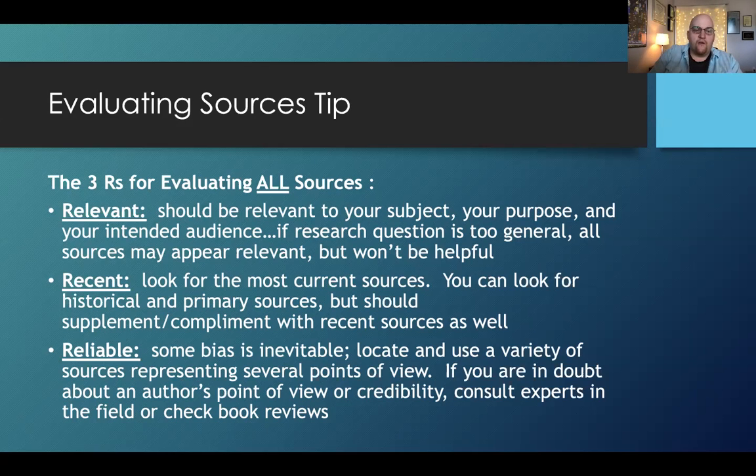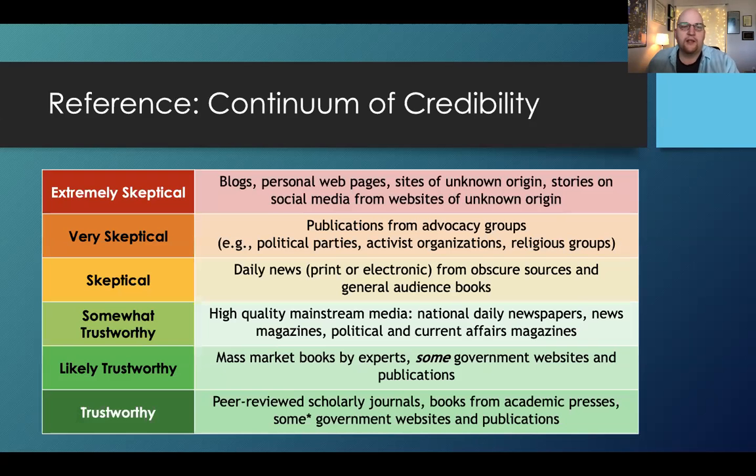And then reliability: bias is inevitable. We talked lengthily about bias last week, so make sure that you can be certain that what you are looking at has credibility, and the credibility is based on something you can point to that's authoritative or logical. Those are the 2 critical parts of the classical appeals, ethos and logos, that help you determine if something is reliable. Notice how I didn't say pathos. Sorry, I keep bumping the mic. I'm still getting used to having a separate mic.